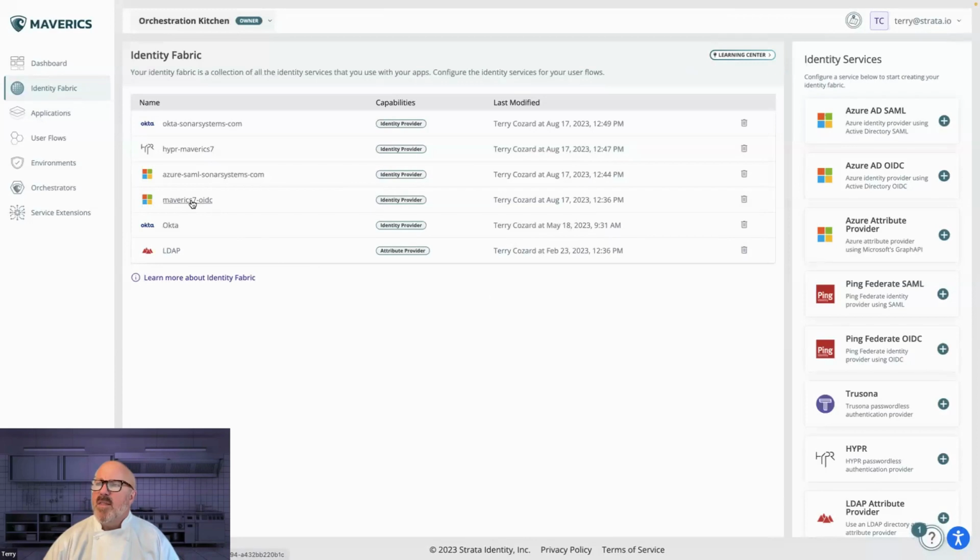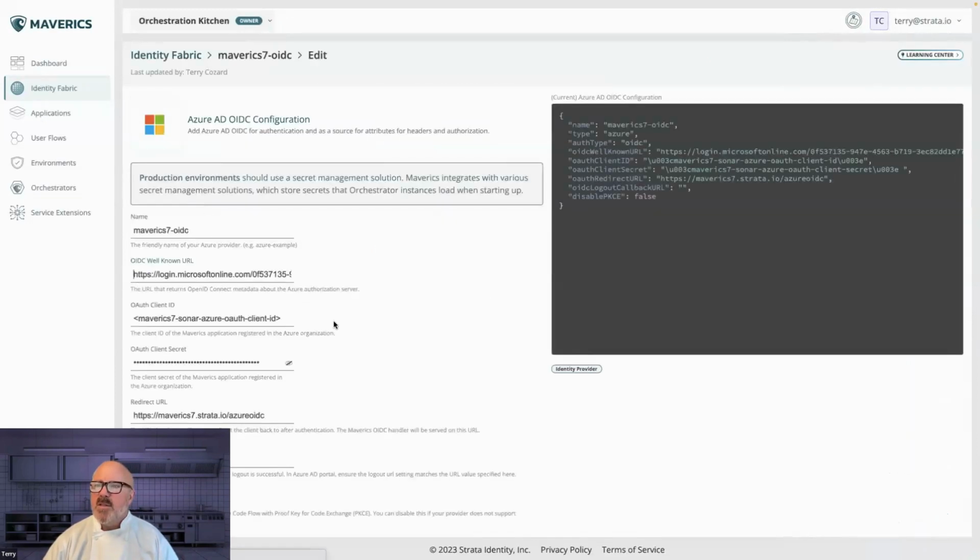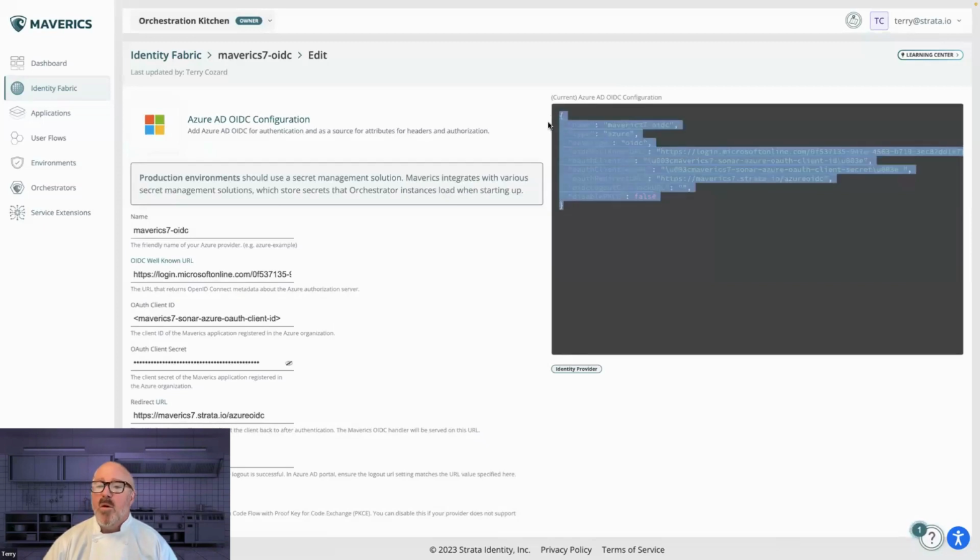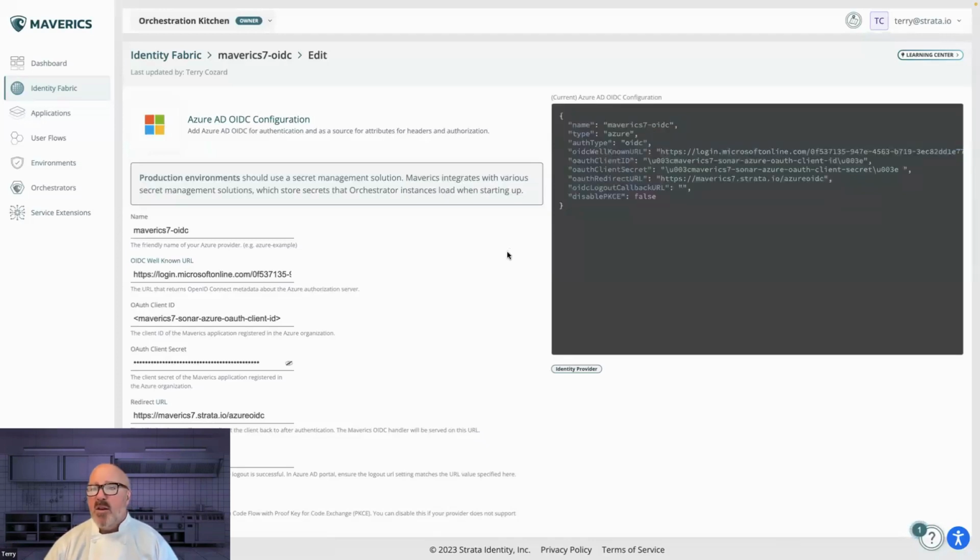The application that I picked for this is called Maverick 7. As you can see here, the information on our side of things is the standard metadata exchange that you would expect for OIDC-based parameters. On the other side of that, we went to Entra ID, created an enterprise application, and we traded the information based on where we deployed the host. So really simple. You've probably done it dozens, if not hundreds of times in your organization. We just ask you to do that once.